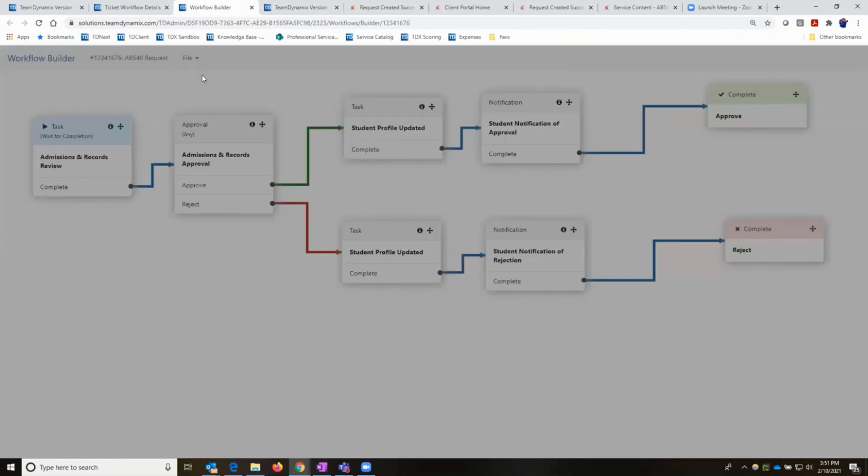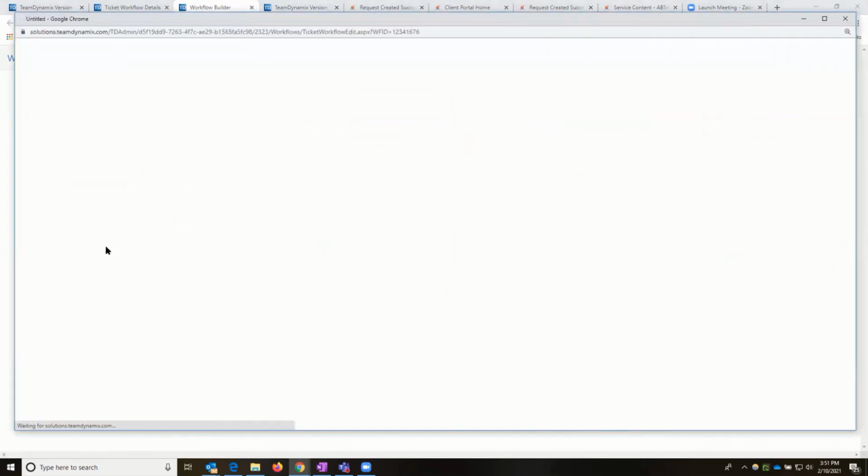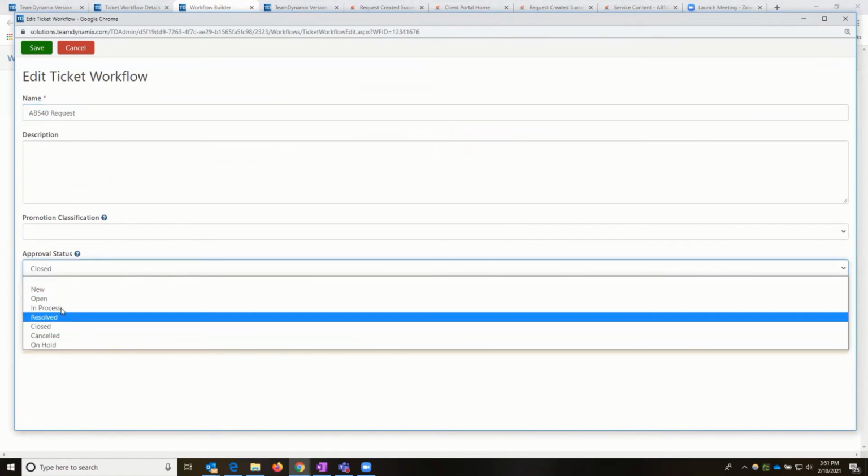And then all I would have to do is go into this workflow drop down here because I want to change the details of the overall workflow. Think of it that way. And then in here, here's your approval status, rejection status. As part of my notes today, folks, I'll also send you an article that walks through the ticketing workflow steps and all of that. That goes over everything that I've shown you over the last couple of times, so you can always refer back to that, and you can always ask me questions. So this is currently marked to closed, right? And I could just mark it to in process.